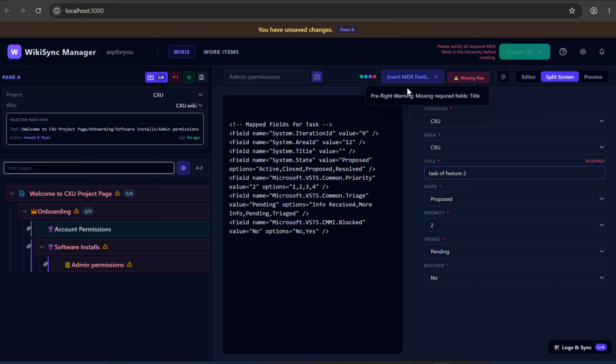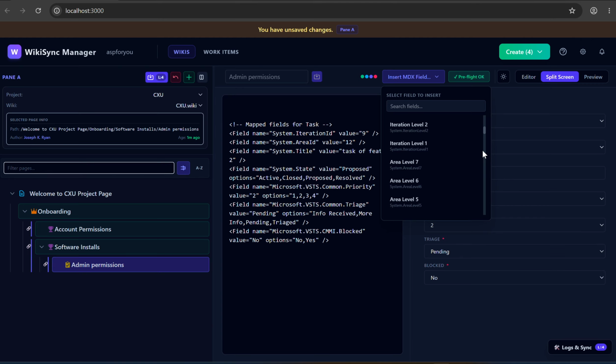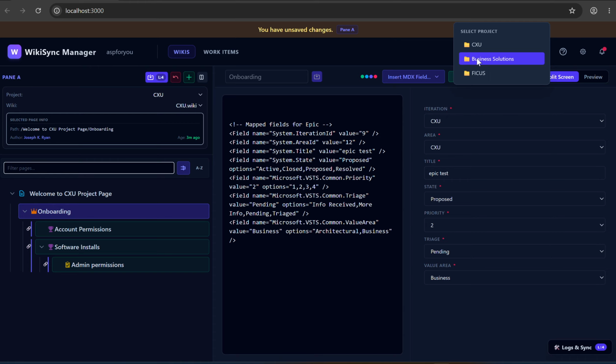Now you could also insert any additional fields you wish to have added to the ticket upon selecting the route. And if all the pre-flight data is okay, you can create the epic in whatever project.